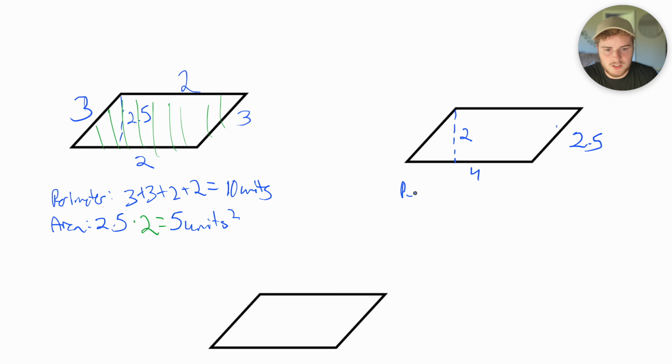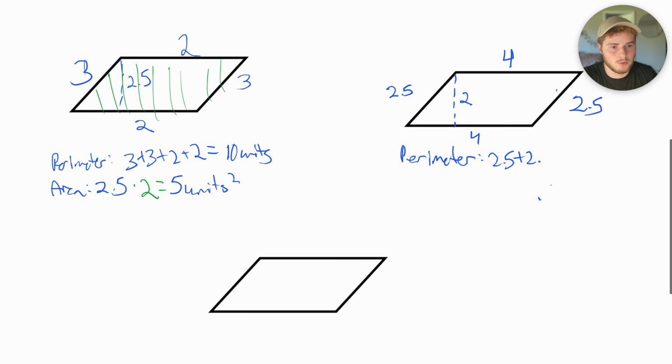So again, you can take a second, pause the video if you want to try, but I will walk it through again. So we know since parallelograms we're working with here, the opposite sides are the same side length. So we can do 2.5 plus 2.5, and then plus 4 plus 4. 2.5 plus 2.5 is 5 plus 4, 9 plus 4, 13. And then we would have units as well, because that is a side length that we're talking about here.